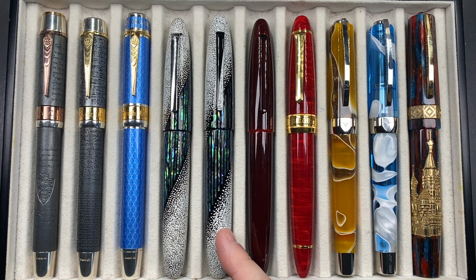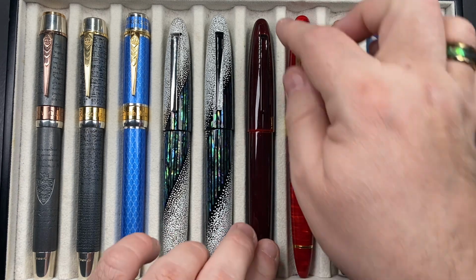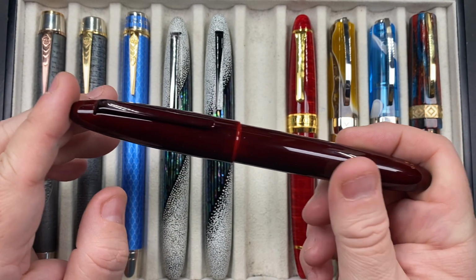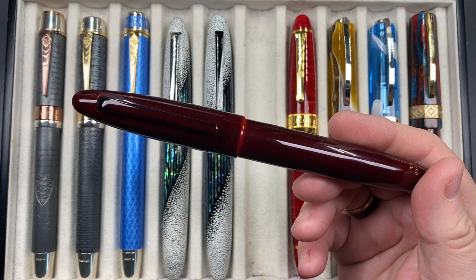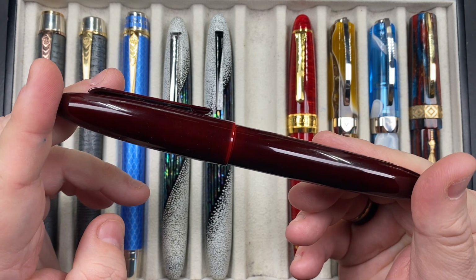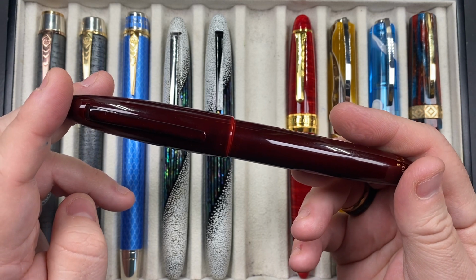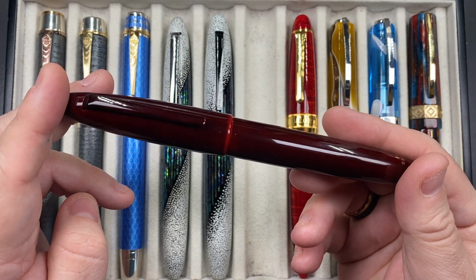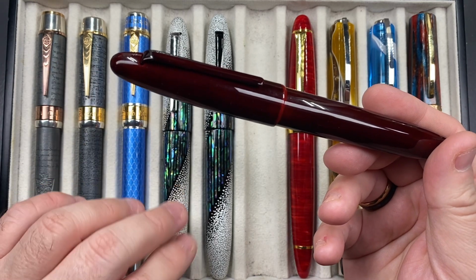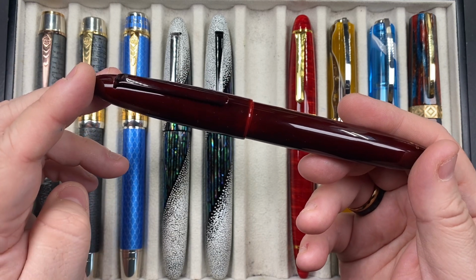So it's not the Empress version, it's the same as the original version. This was from Chris at Truffet, and it was great to be able to go and buy another pen from Chris. Again, it was a second-hand pen, but it was going for what I thought was a good price. So I decided, I do like the Taccia regular and the Empress models. This is the regular model.